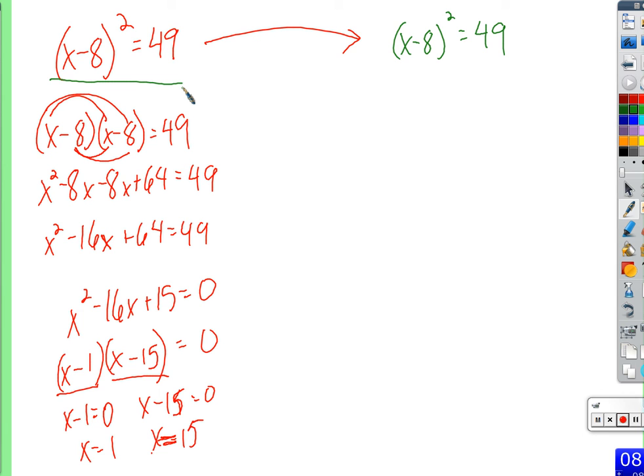We're trying to get 49 on the other side. So whatever's in the parentheses should come out to be something that squares to get 49. Right? Whatever's in the parentheses should wind up coming out to be something that squares to give us 49. So from the very beginning, we can take the square root of both sides. This thing, it's not just an x squared, it's x minus 8, but it is something squared. Something is getting squared to give us 49. Whatever x causes it to be, it should be something that squares to give us 49. So we take the square root of both sides, the square root and the square cancel each other out. And on this side, what's the square root of 49? Plus or minus 7.